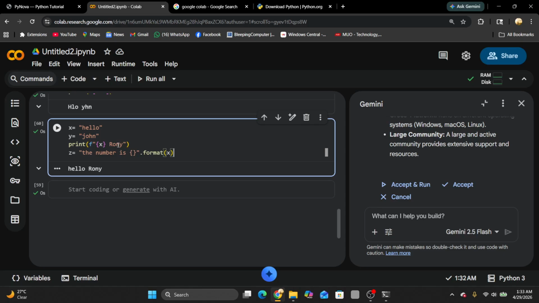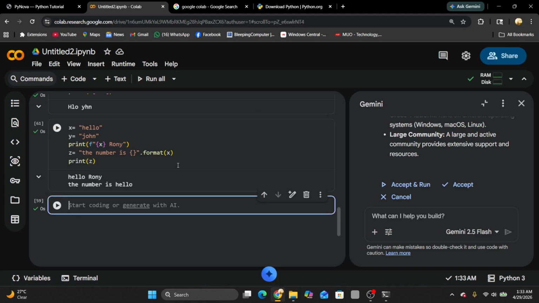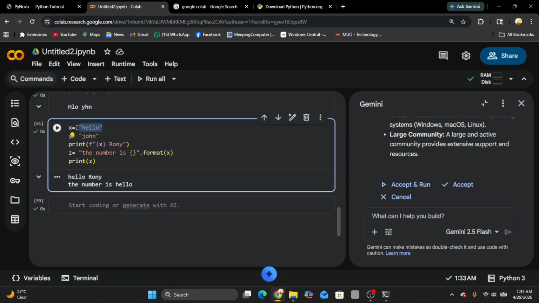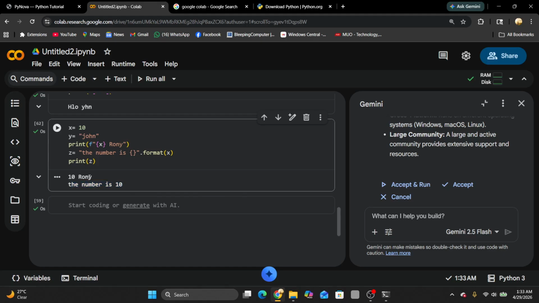So instead of an f string you can, oh sorry, this has been printed, but I want to print that z also. Print z. So this number is, sorry, this is not a number. I just change this to a number, and now print it. So yeah, the number is 10, but also you can see the 10 Ronnie because here I use the x variable, and the value of the x variable is 10.